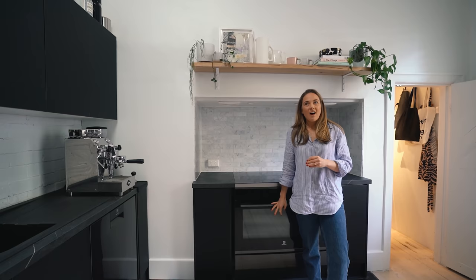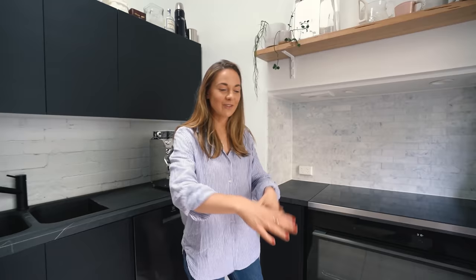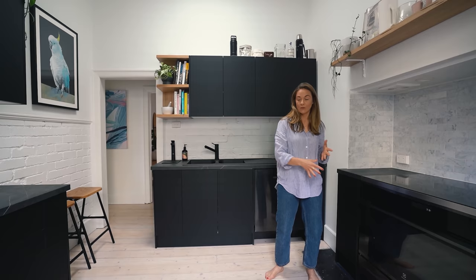I didn't realize a big oven would change my life, but it has changed my life. I actually really love cooking now. So this is a really functional layout. I was arguing a bit with Jono. I was definite that we needed an island bench here. I thought it really needed it. But I've got to say, having used this space now, I think having an island bench here would actually get in the way, because we do kind of cross over quite a bit. So I actually really like our layout. I think it's really practical.